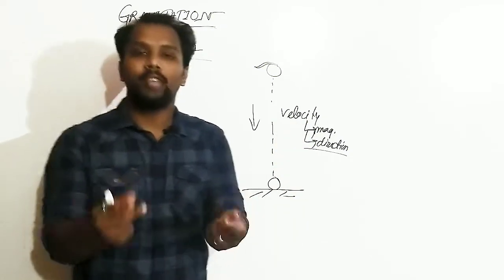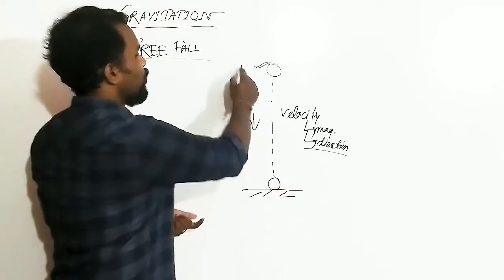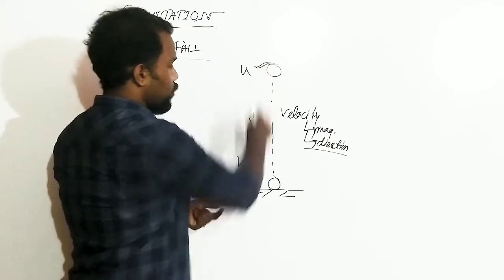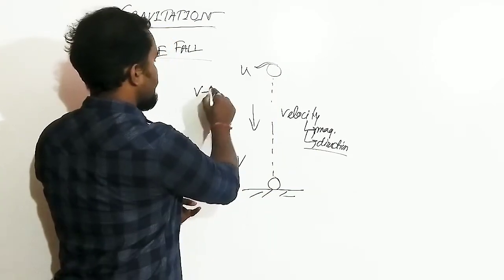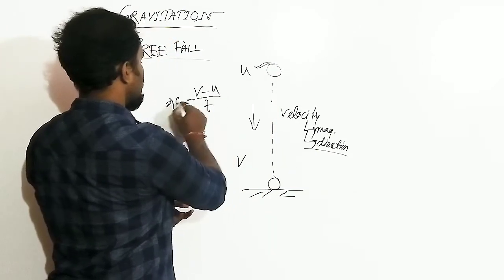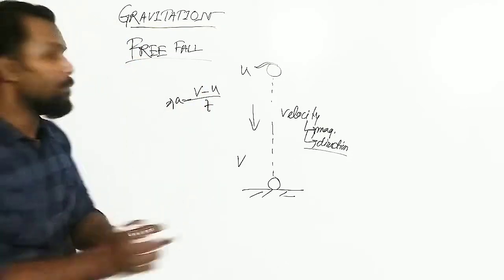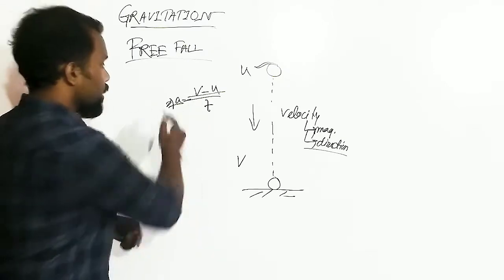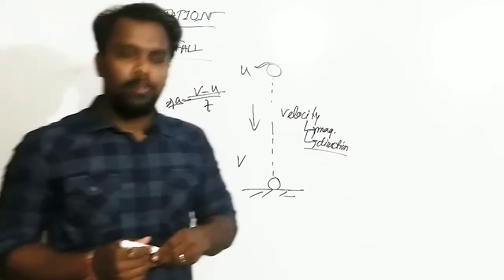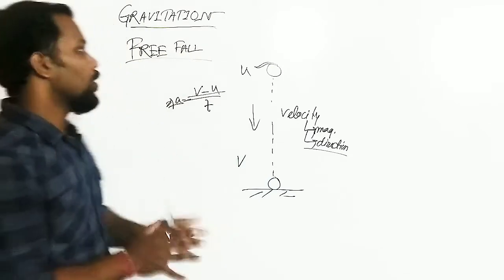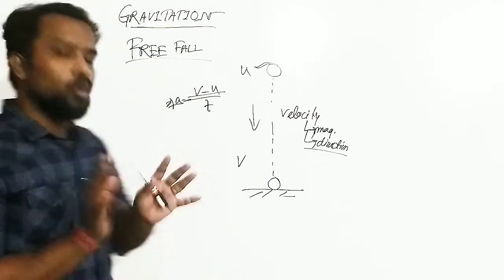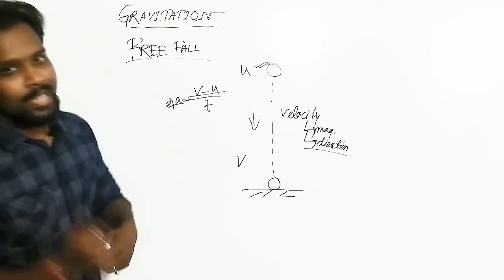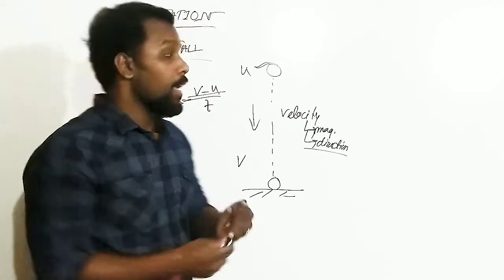Acceleration. If there is a change in velocity, consider that it is the u velocity and it is the v velocity, and obviously there is going to be some time to reach from here to there, right? So the acceleration is going to be (v minus u) by t. If there is change in velocity, there is going to be acceleration. Here, we are going to say that acceleration will be constant. We will understand that. So we are going to get acceleration due to the change of velocity.